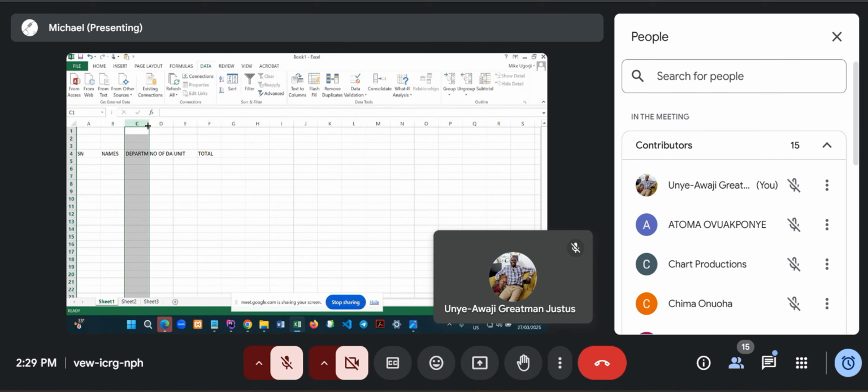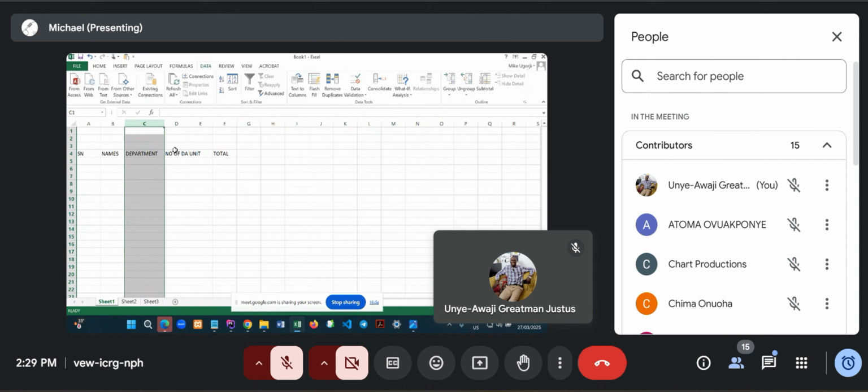If I move the cursor to the right, a black cross appears, right? That allows me to drag this column and extend the width to what I want it to look like. That's one way of doing it.